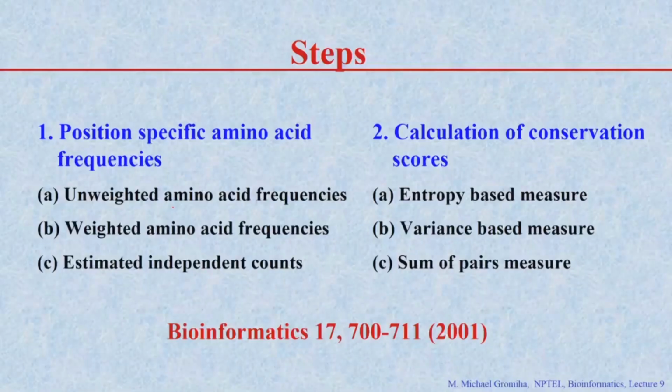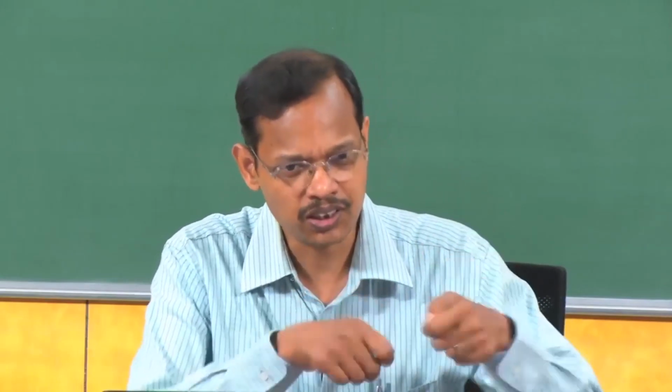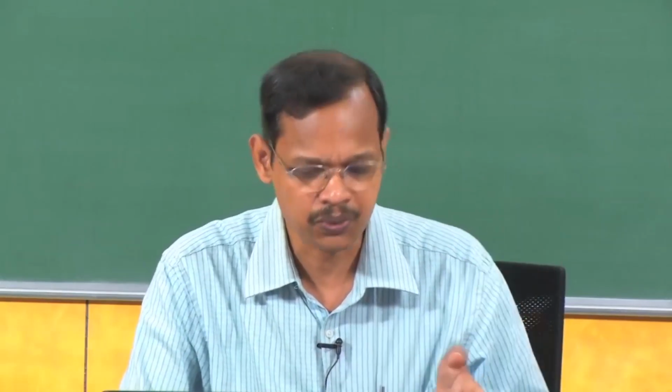If it is cysteine, then we give more weightage, otherwise you give less weightage. Then the third one, you can compare with the random choice. You have your aligned sequences, then if you shuffle randomly you will get random sequences, and you see how far they match your aligned sequences. Then you can say, okay, this is your aligned sequence which is really significant, and you can calculate the frequency of that particular position. If you get this preference, then we can convert this into a score, because we need numerical values.